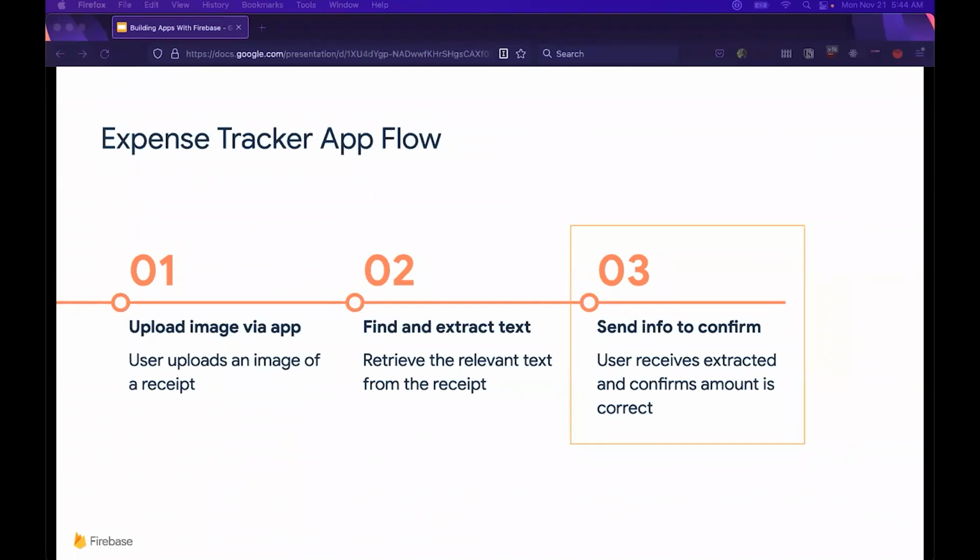And finally, we relay what we have found back to the user because we need them to confirm the information we've extracted. Hopefully, we did a good job with the scanning and it's accurate. If we did a bad job, then this isn't much of a confirmation step anymore. It becomes a correction step. Since the whole point of building this app was to make sure that users don't have to manually enter the data, it'll be pretty bad if the scanning was inaccurate and made the user input information anyway. Hopefully, it does not come to that.